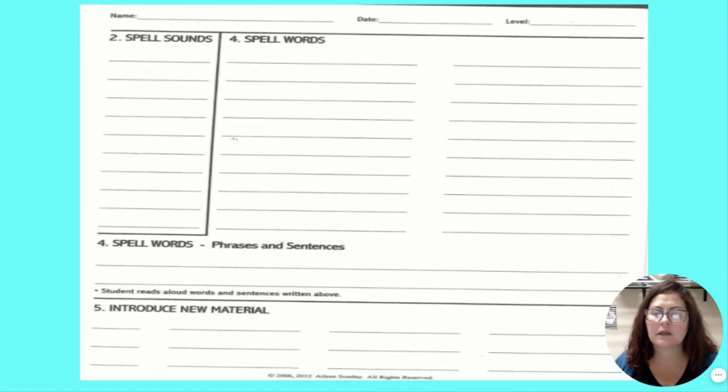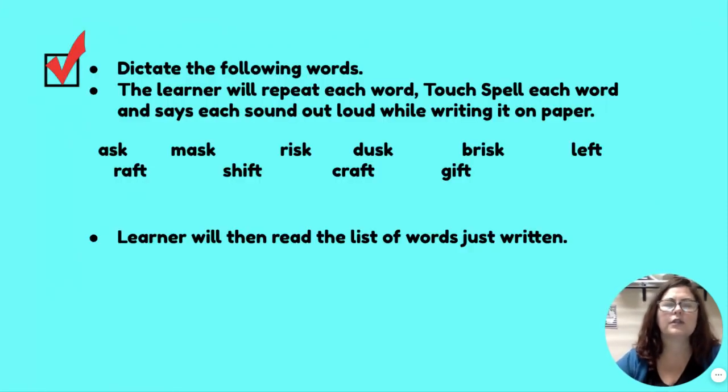Look over your words. Check for any misspellings. Does every word have a vowel? Okay, when you're done with that, going to check. So look at your words. Is this how you spelled the words you were given? If not, cross it out and write it correctly. Once you've done your error corrections, read these words out loud. The words you've just written, out loud. Pause the video to do so.